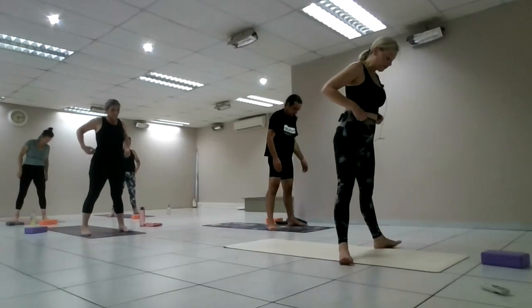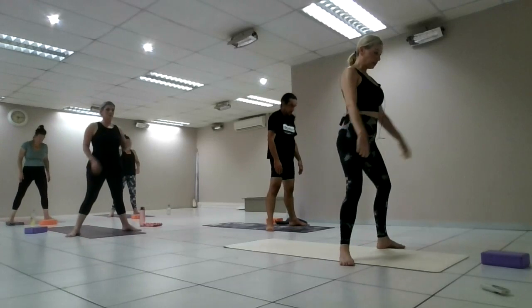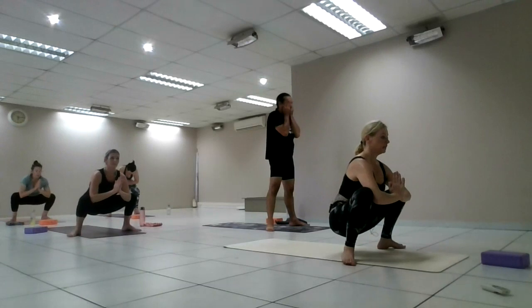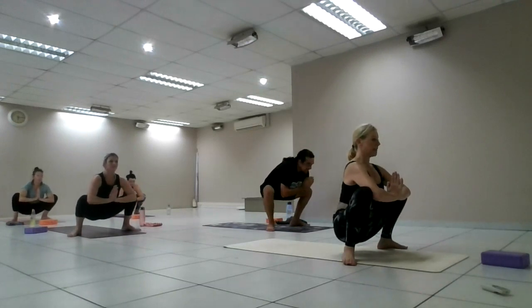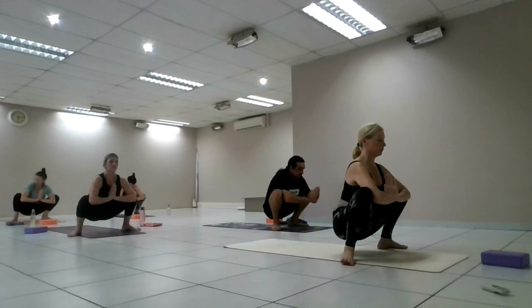Walk your feet to the outer edge of your mat. Feet facing outwards 45 degrees, so your heels are on your mat. Bend your knees, squat down low, malasana, yogi squat. Knees in, elbows in towards the knees. Bum down low, hands into heart center, push your knees away.